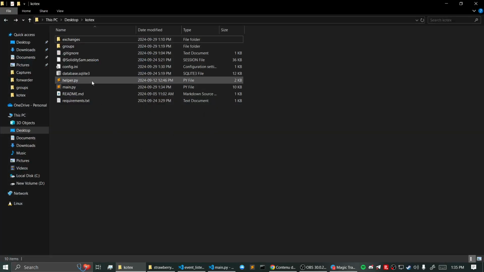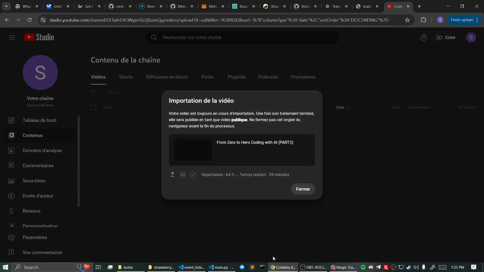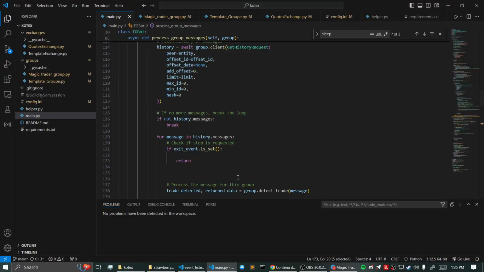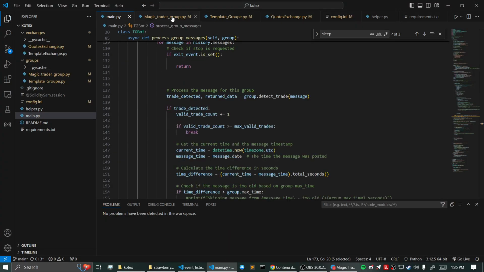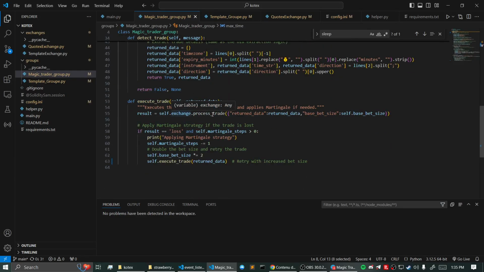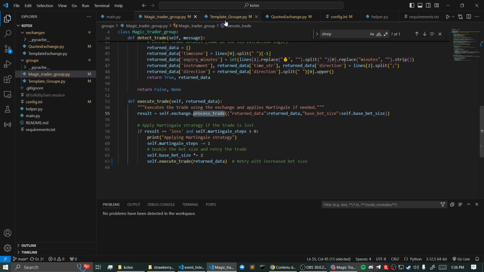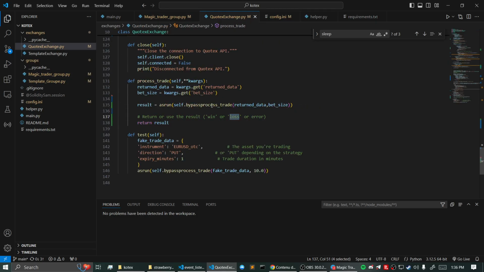Just gonna delete the database because we don't really care, and I want to try it multiple times. Just gonna bypass the time too. Expiration minute. Process trade template, Quotex exchange.